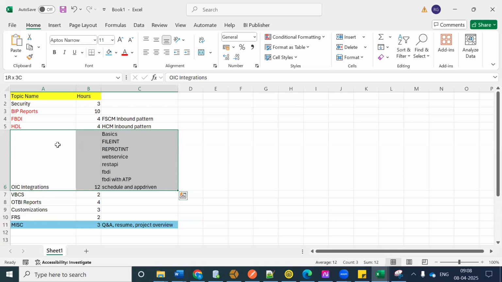And there is no assessment required. There is no other exercise required, team. Whichever we are seeing in these 44 hours, if you really practice, if you really know the subject, team, you will become a champ. Trust me. No other training, nothing is required for the Fusion Technical and OIC. You only need to know the P2P cycle and OT cycle in HRMS, HCM tables, team. These need to be learned. Additionally, along with this, you will get everything. At the last, we will add the videos, P2P cycle, OT cycle, especially for whoever is from the non-EBS team.